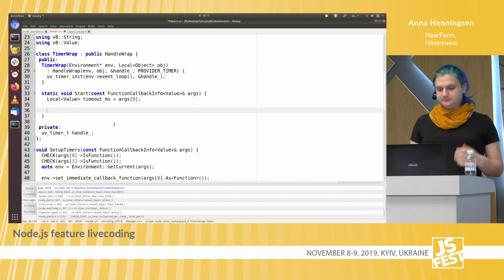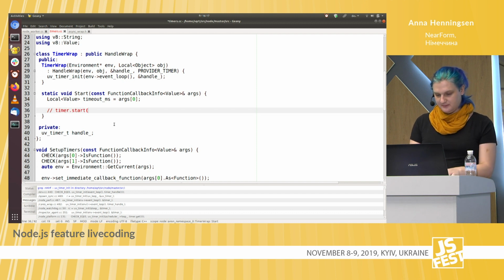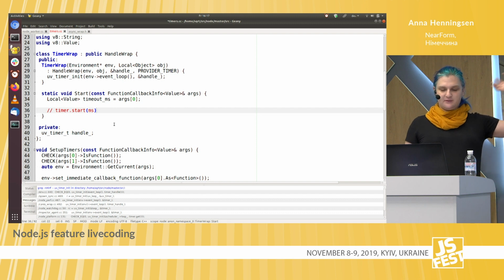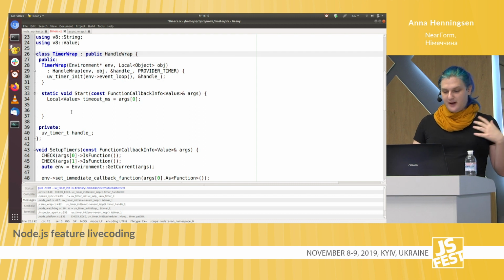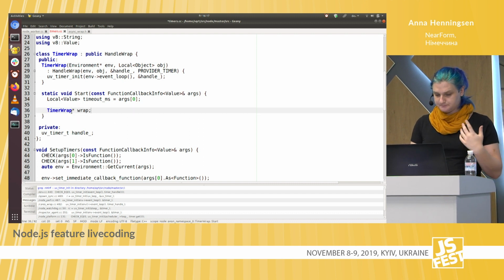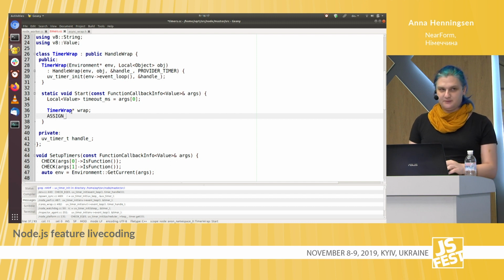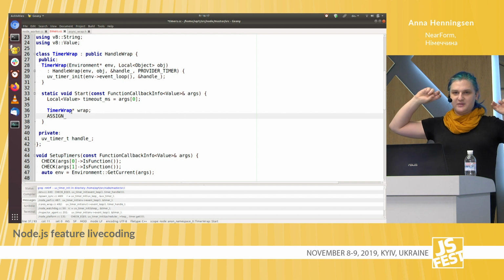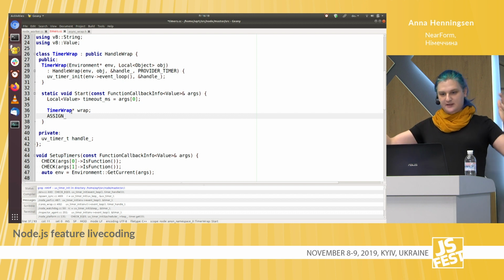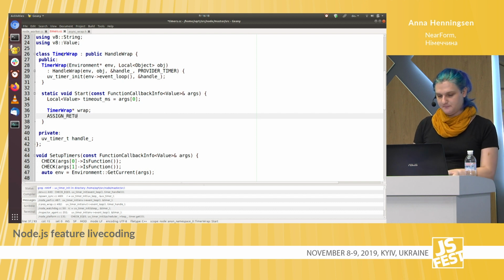We also need a way to, so this is going to be called as timer rep.start and then milliseconds. We also need a way to get this value. And this value is, in this case, a timer rep instance. And we have some boilerplate utility that does this for us. The way it actually works is this timer rep object that we are going to create later has something called an internal field. So a value inside it that is invisible from JavaScript and that contains a C++ pointer to the actual C++ object.